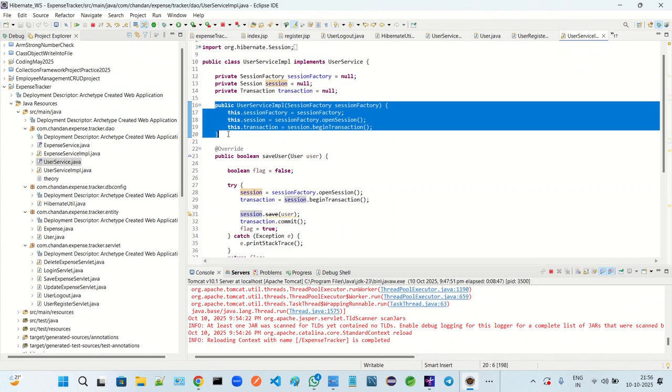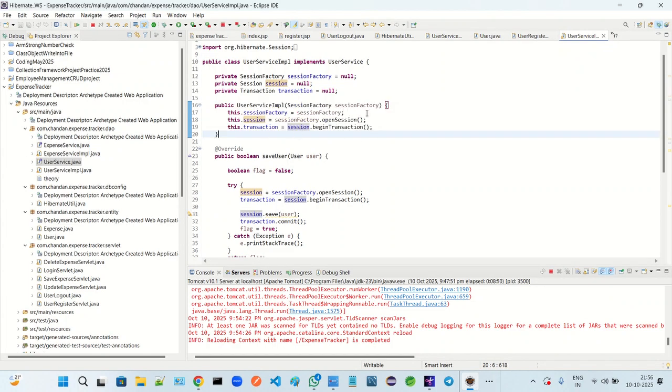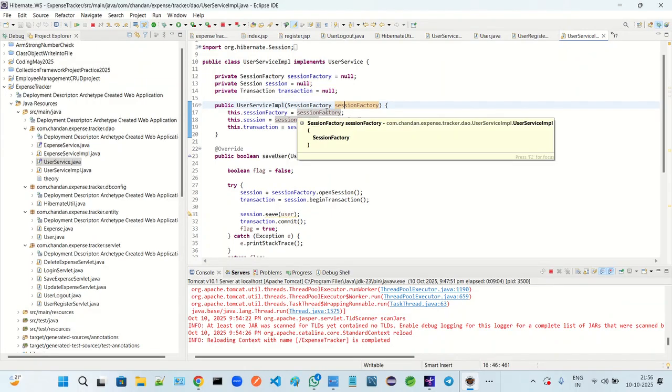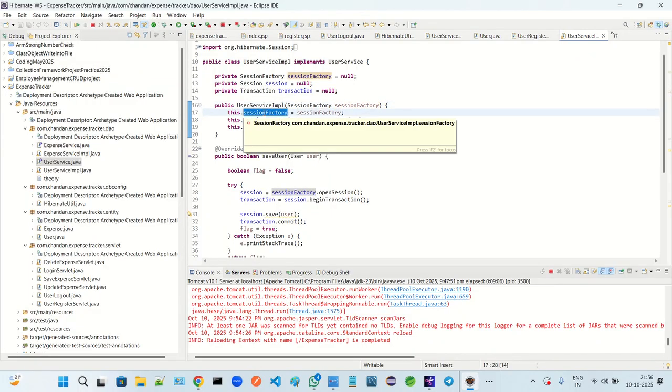So now this object will get created, and after that we'll have that object, the value which we are passing, session factory, which we will have over here, and this session factory will be assigned to this session factory. Now using this session factory object we can open the session.